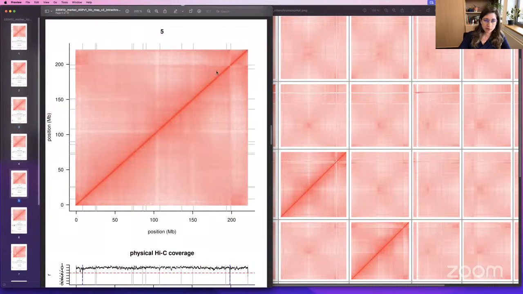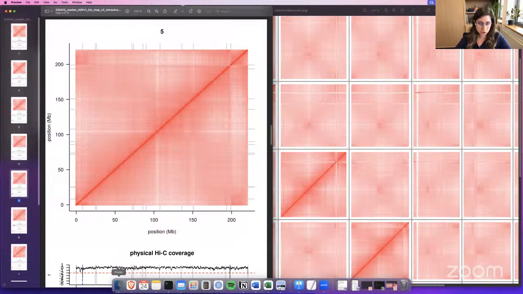Also, here we have a very clear pattern showing that this last contig here needs to be inverted, because we see this kind of break in the pattern of the matrix. And also here we see these little red points in the border of the contig. And this indicates that they need to be changed.